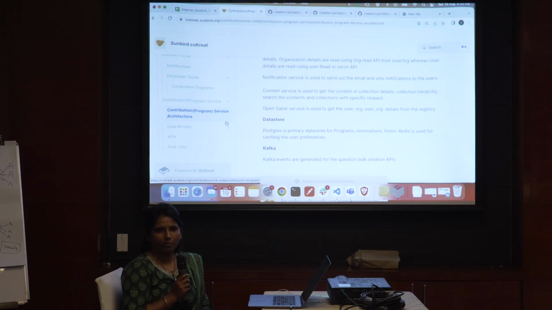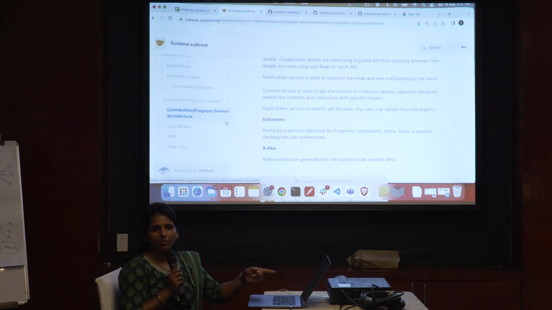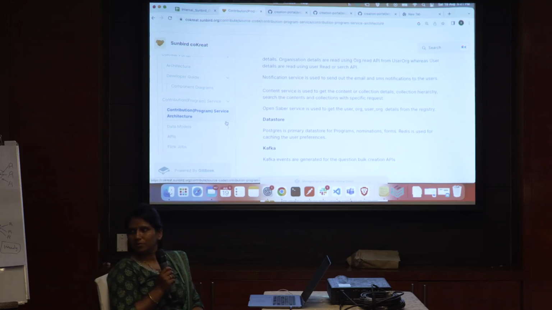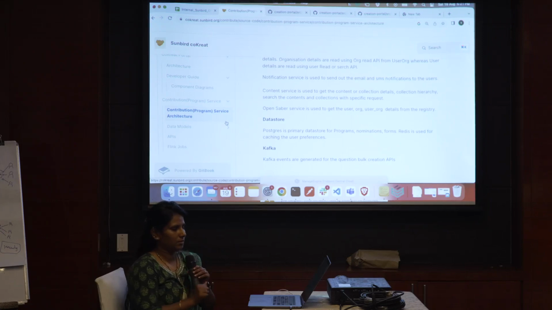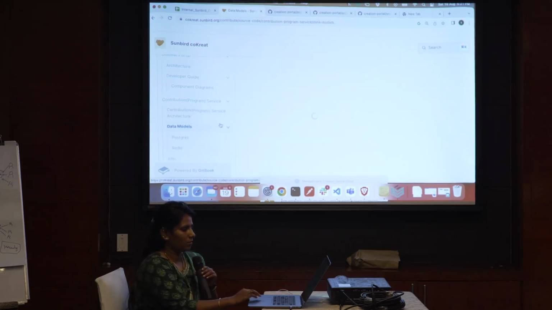The request from the front end goes to the portal backend, and from the portal backend the request goes directly to the program service. When you say portal backend, I am assuming it is similar to the knowledge MW service. No, no. It's a proxy application. Because on the backend there are multiple services, in the front end there is always a client-specific backend application. That's what we call the portal backend. The client application always talks to the portal backend, and the portal backend will redirect to the API manager.